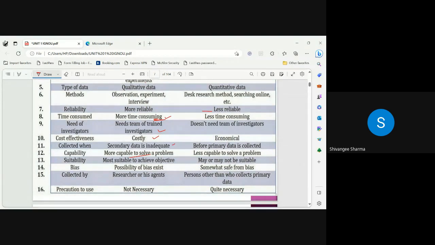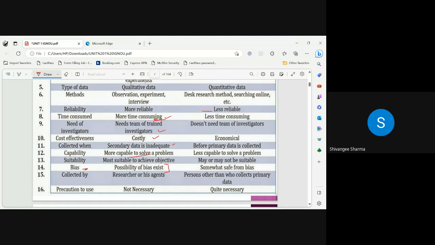If we talk about biases, then in primary data the possibility of bias exists, because researchers are humans and they can be biased towards some cultural or societal or even personal factors. Like if you are too emotional at the time of collecting data, then there can be some mistakes while collecting data, okay? Or if you are collecting the data from your friends and families, then also you can be more biased towards your good friends, and this is simple human nature.